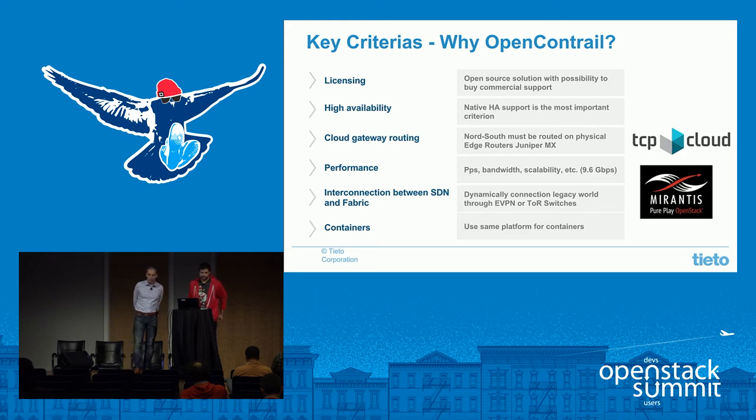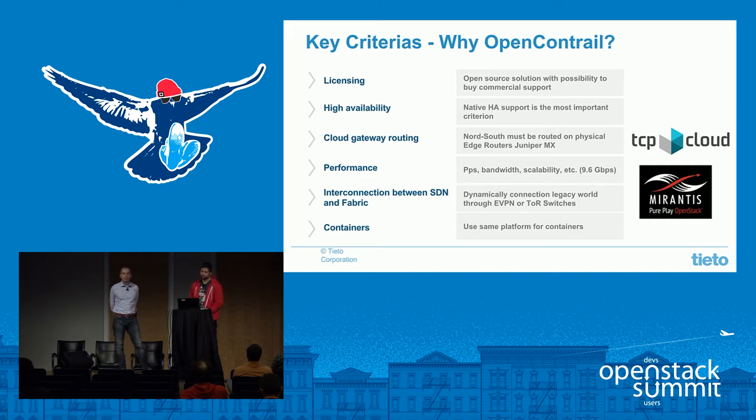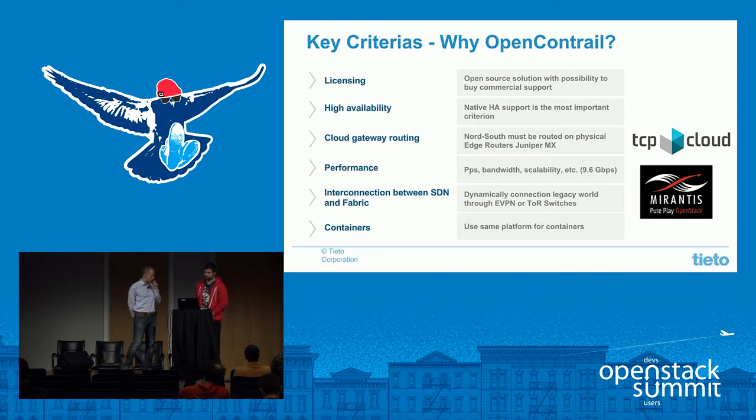We also chose the OpenContrail based SDN solution because we set as a requirement that we will need some interoperability with containers. We are not offering that kind of service yet, but we know that we will need to come with that very soon, and we wanted to build a solution which will be ready for container support, and ready for bare metal deployments, for example by supporting the OVSDB protocol to be able to talk to physical switches also. And we have found all this in OpenContrail.